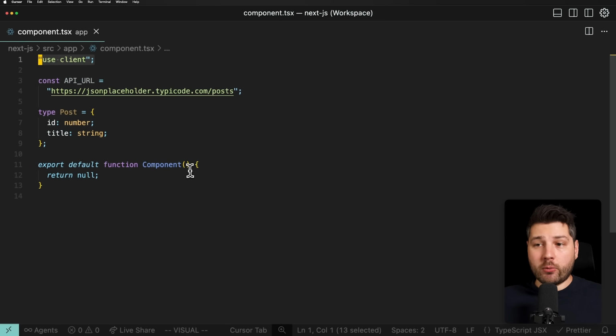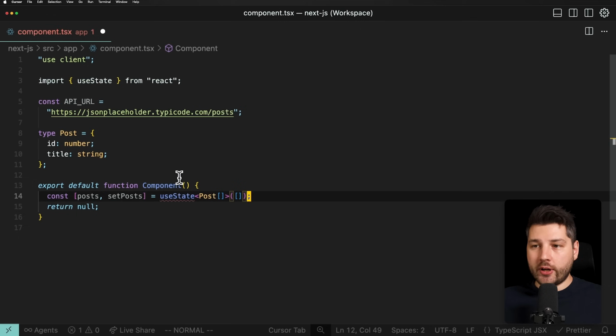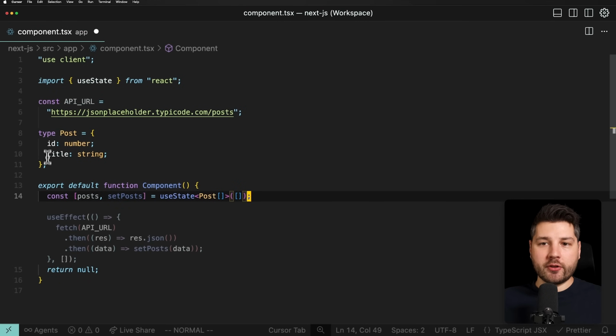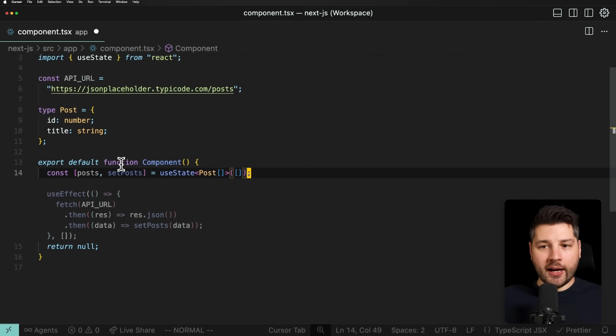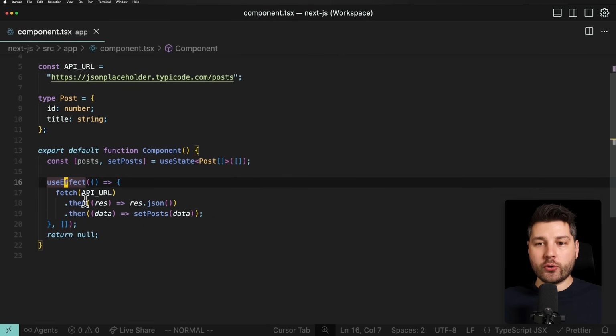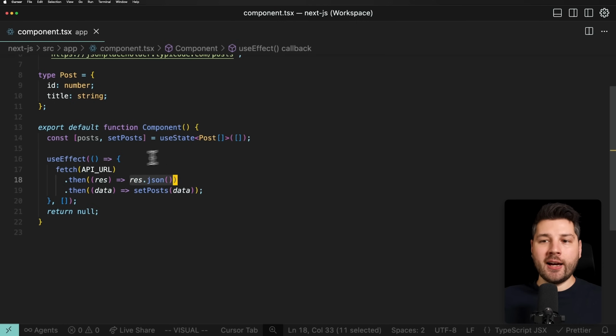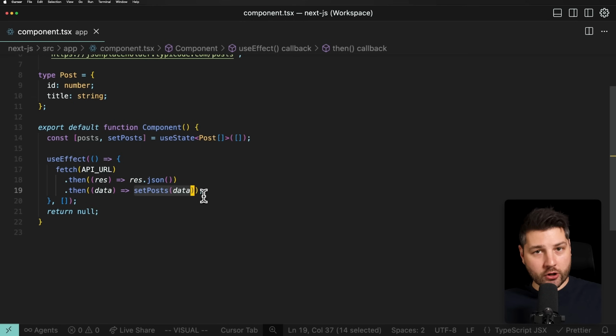So this is what that would look like, right? So first you come here and you create a piece of state, you call it post, you import this from React. We have here the type of the post, which is ID and then the title. And then you might do something like this. You might do a useEffect over here, right? That is going to use the fetch API, pass it the API URL, and then we're going to get the response.json, and then we're going to set the post once we have that, and we're going to get the actual post in our React state.